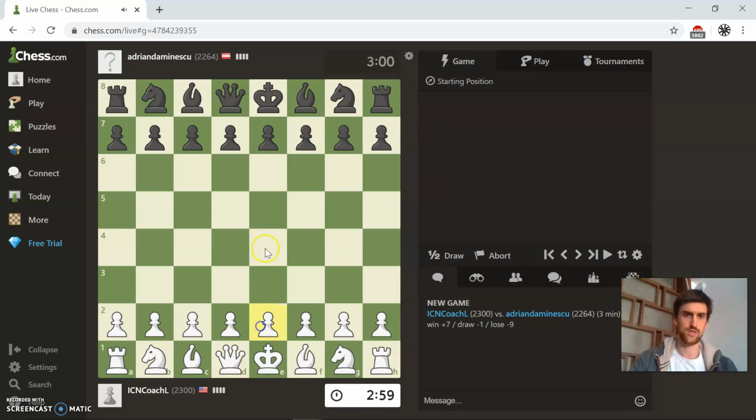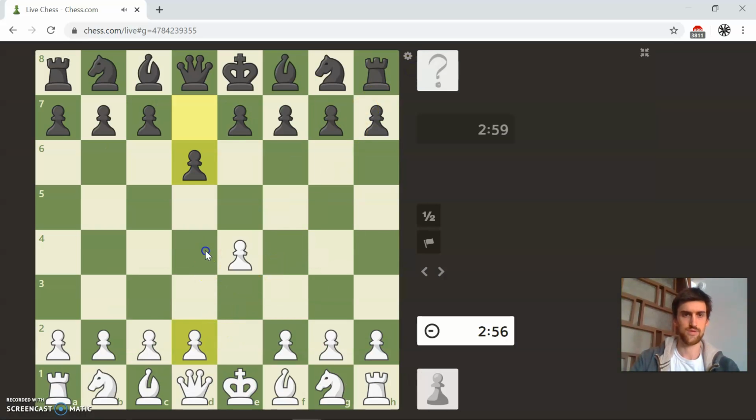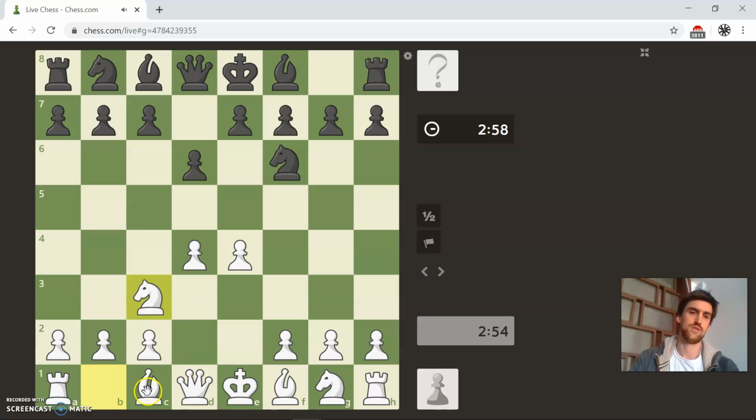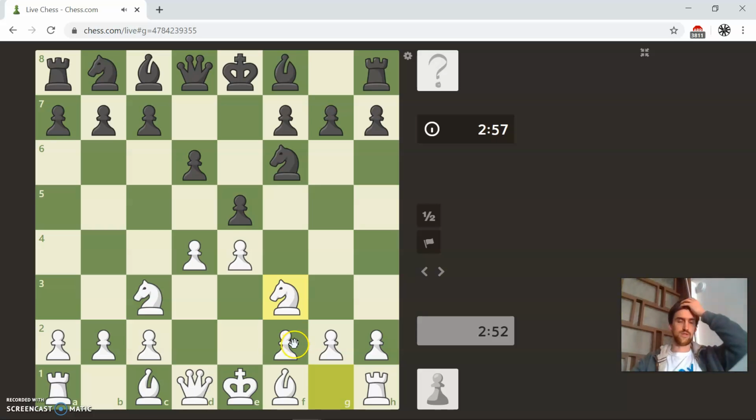Okay, Adrian, rated 2264. Alright, d4, knight c3. Okay, so he's not playing a Pirc, he's basically playing a Philidor. I've played this as black sometimes, I think it's okay.